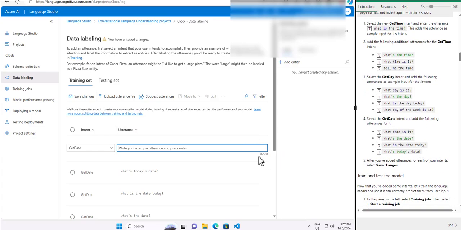So once we have added all these changes, we have get date.